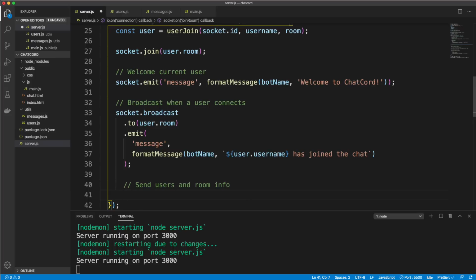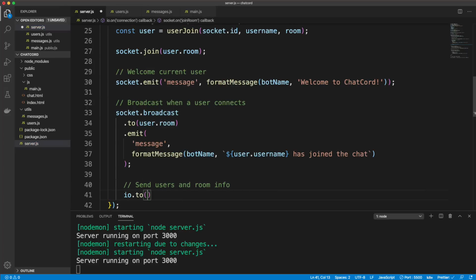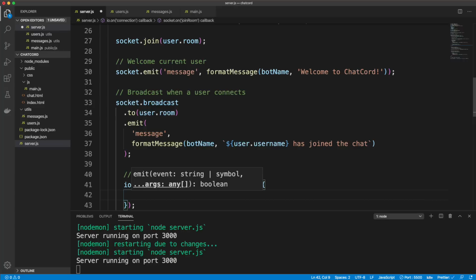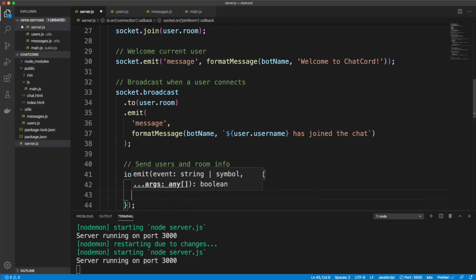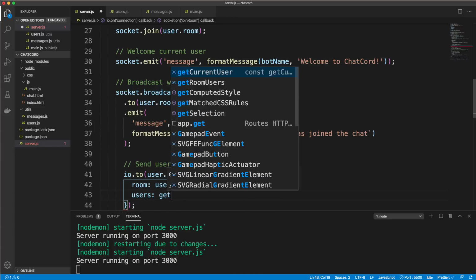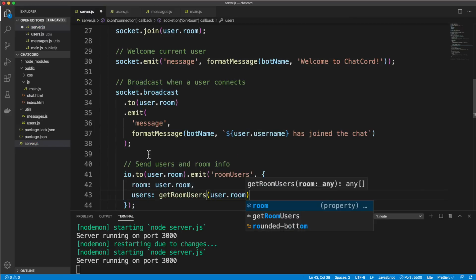So to do this, we'll do io.to the user.room.emit, and we're going to emit, we'll call this room users. Okay, and then what we want to send is an object with the room, so user.room, and we also want to send all the users in the room. So remember that get room users, and then just pass in user.room. So that will send it all.